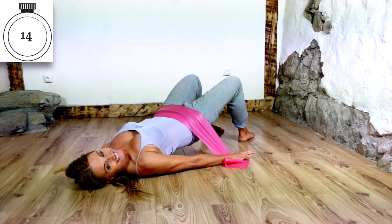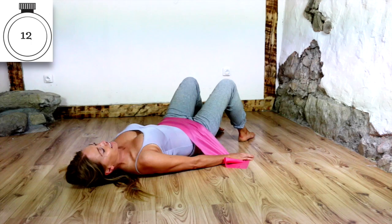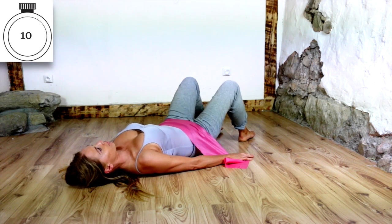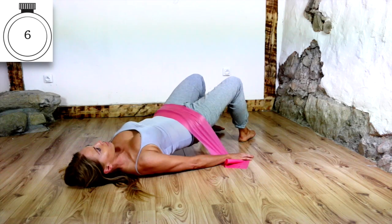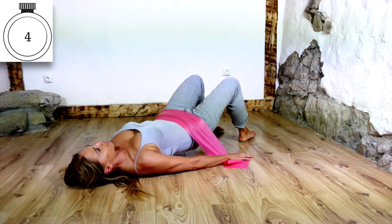That's it. And let's just go last 10 seconds from now. That's good. Keeping that going. Well done. Pushing that through. And let's go 5. Really squeeze the glutes nice and tight as you drive that up.